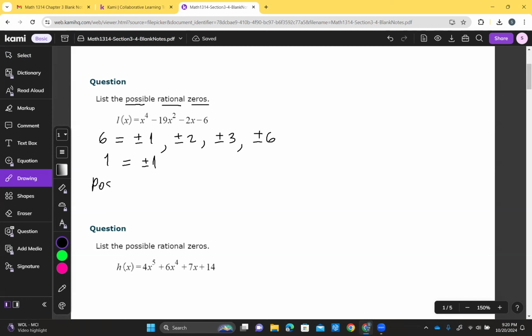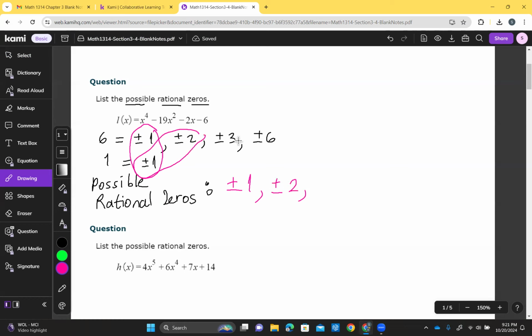So, all possible rational zeros, here's how we're going to find them. The top numbers that we write here, so let's change color. We're going to do 1 divided by 1, which is just 1. So one of the possible rational zeros is plus and minus 1. Then we divide 2 by 1, which is plus and minus 2. Next, I'm going to divide 3 by 1, which is plus and minus 3. And finally, 6 divided by 1, which is plus and minus 6.